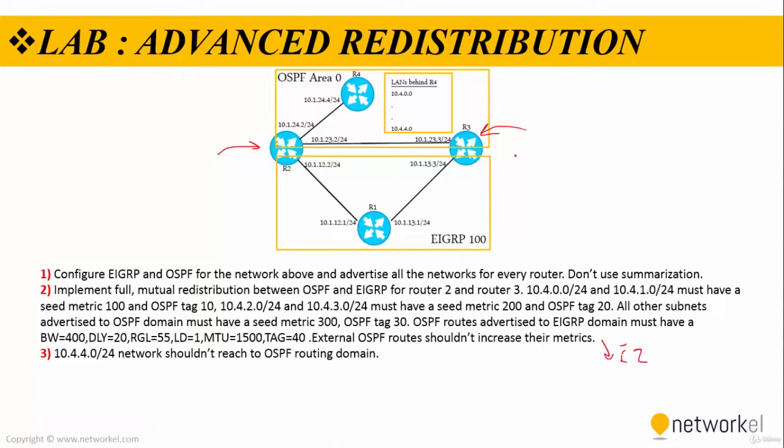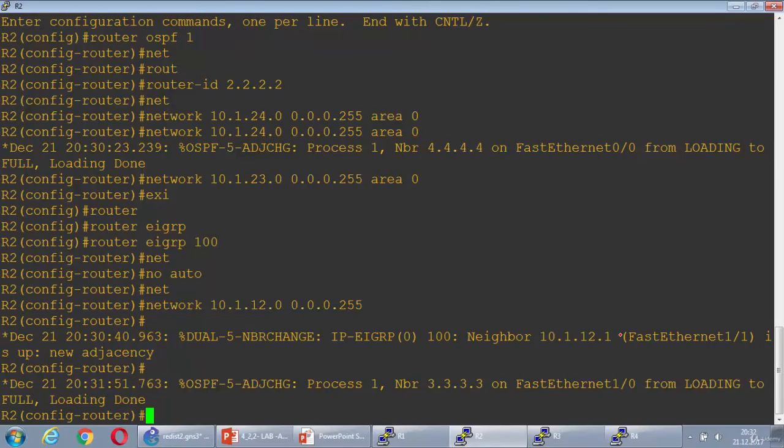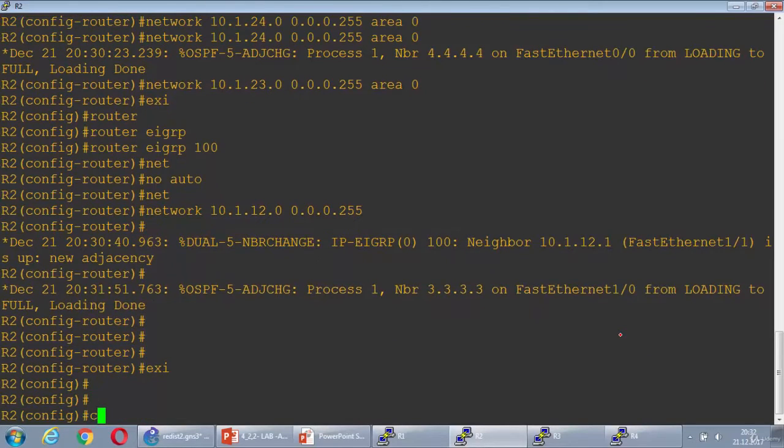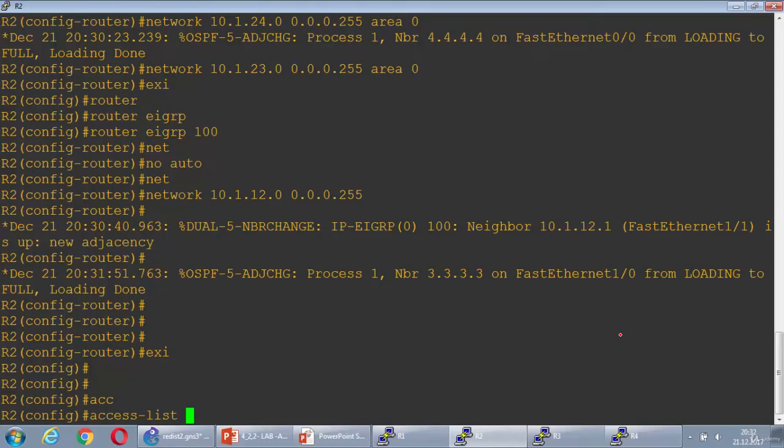And what I'm gonna do in the second step is implement a full mutual redistribution on router 2 and implement these tags and metrics, and the other values, as you can see, are in the question. Alright, I'm going to router 2 first. And I'm gonna create some access lists to hit the IP addresses that are shown in the question.